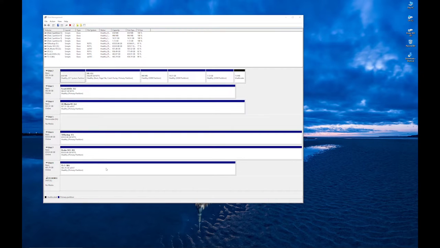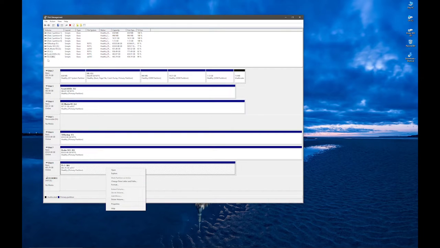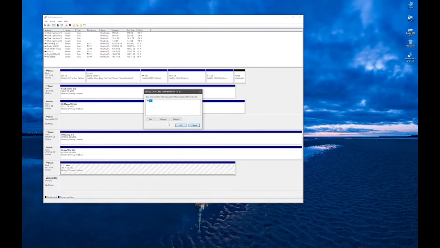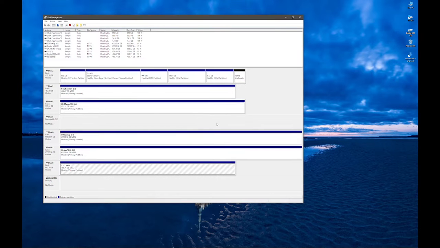All you have to do is right-click that drive, or you can click it up here, and say Change Drive Letter and Path. You can go in here and say Change, and assign whatever drive letter is available. For me, this one's W, so I'm just going to click Cancel. But if you clicked OK, it would warn you that software that uses that drive might not recognize it with the new letter. I'd say do this initially, and that way you won't have to be telling Lightroom where your files on portable drives are all the time. You just assign them Z, Y, X, and backwards down the alphabet.